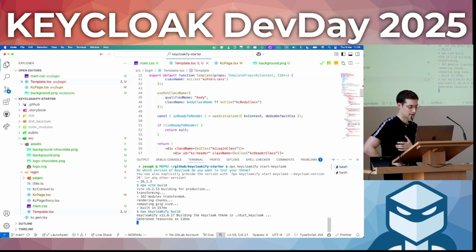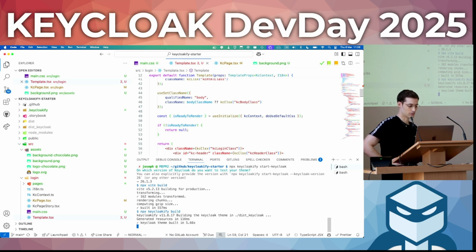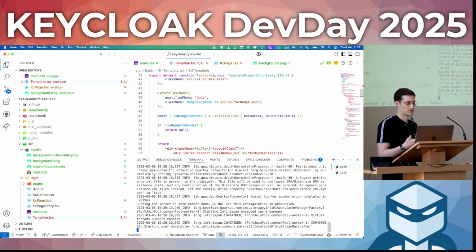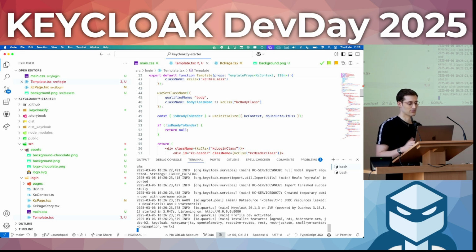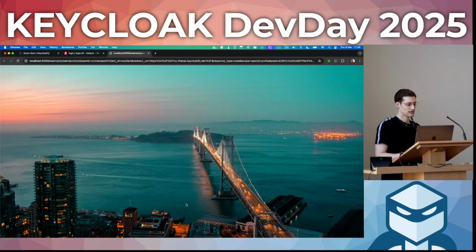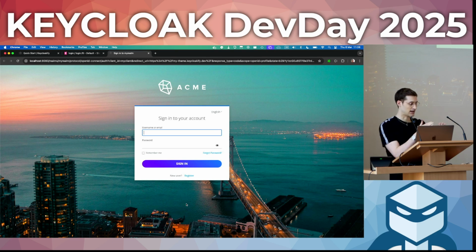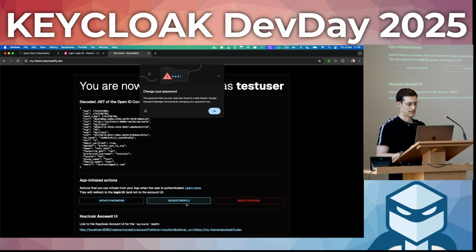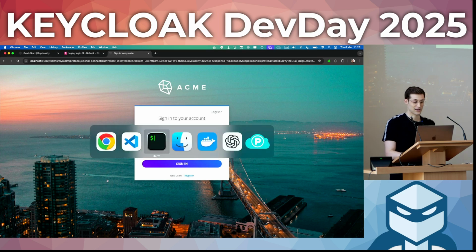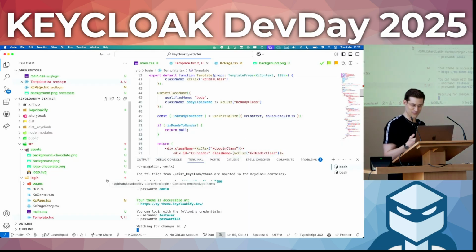And here, what it's doing, it's spinning up a Docker container of Keycloak in the background with everything configured. And my theme is preloaded with hot reloading enabled. So if I change anything, I can see the result live if I just reload the page. So here I can just click on this test application, and I'm redirected to my theme that I can test on my localhost 8080. And I can do test user, password 123, and here I am. I'm connected with the test application.